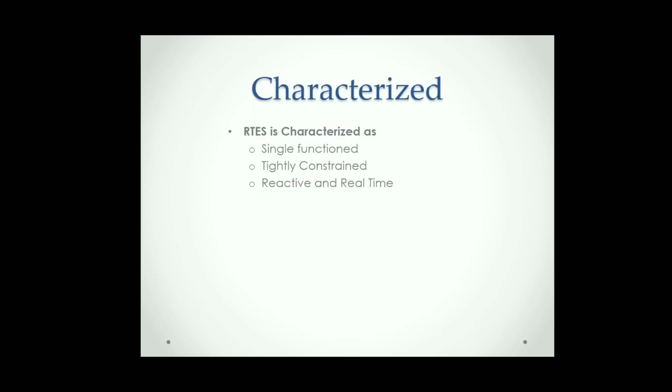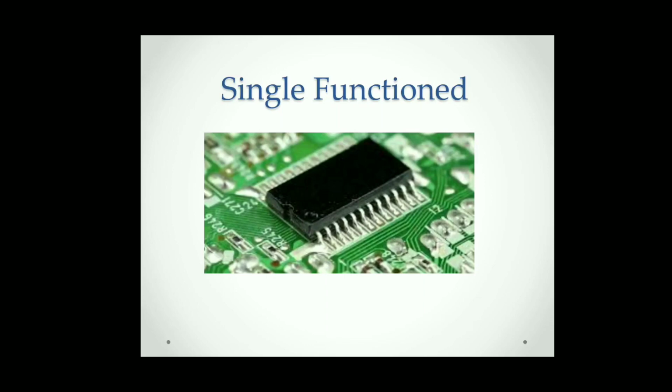This RTES has been categorized in three forms, that is single function, tightly constrained, and reactive and real time. So whatever embedded concept or embedded system you are working on, whether any microprocessor or microcontroller or any of your outputs, these three characteristics are involved in your work indirectly, and you have to know them. So what is single function, tightly constrained, and reactive and real time? We'll see here. What is single function?